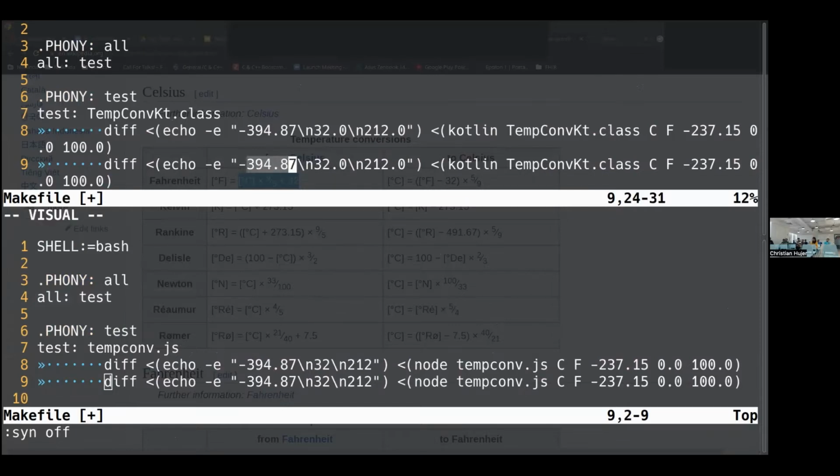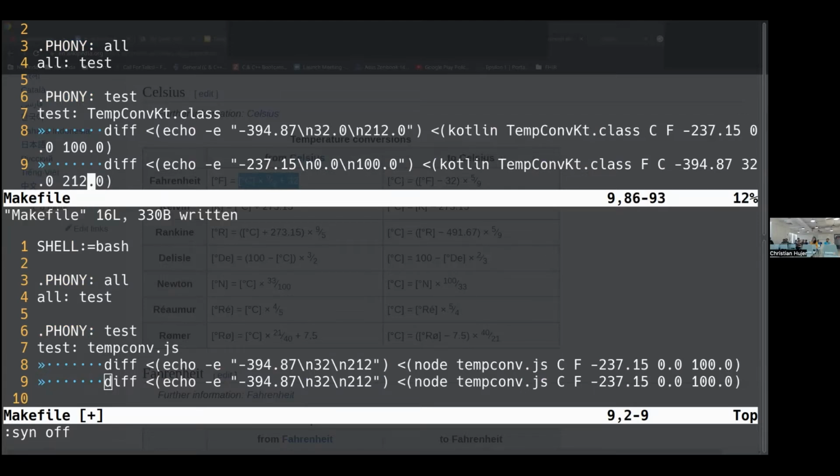And we can just reverse the values here. 0 and 100, and F to C minus 394.87, and 32.0, and 212.0. And the same thing here. 32 and 212.